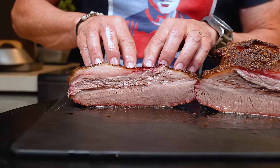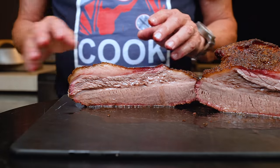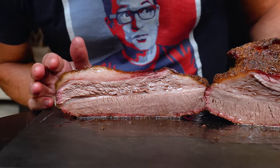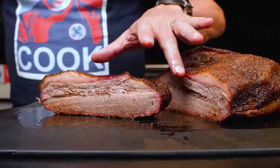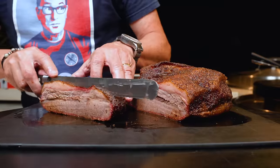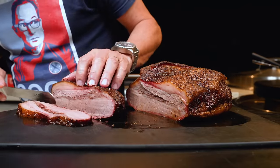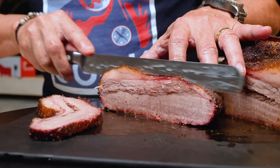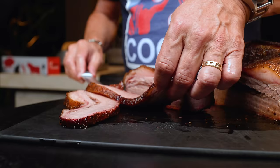Holy — we're all eating big tomorrow, boys. That's crazy, right? So now I've got to cut this. We're gonna get a couple of pieces out of the flat first. Let's just take a piece right from here — do you see it? It's just pouring out. One more perfect one here.